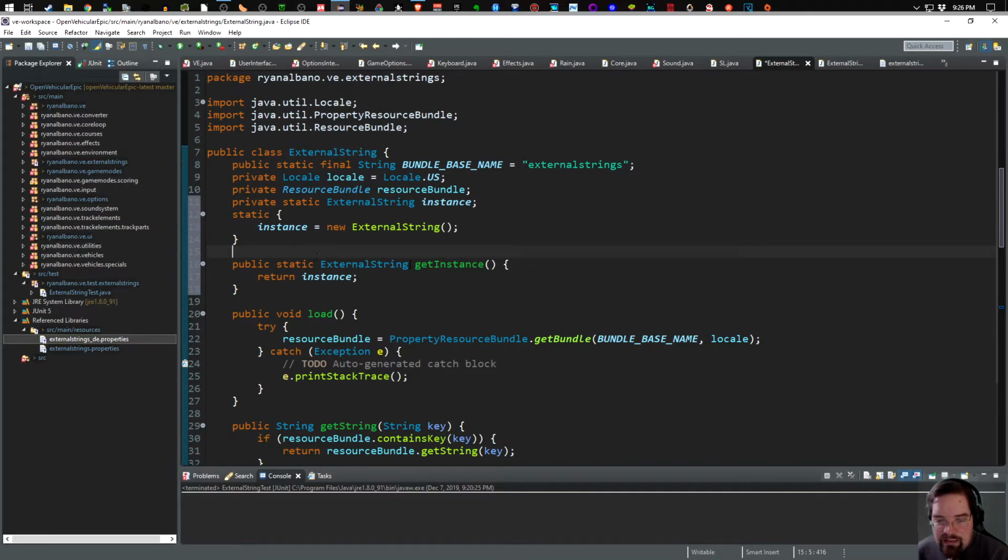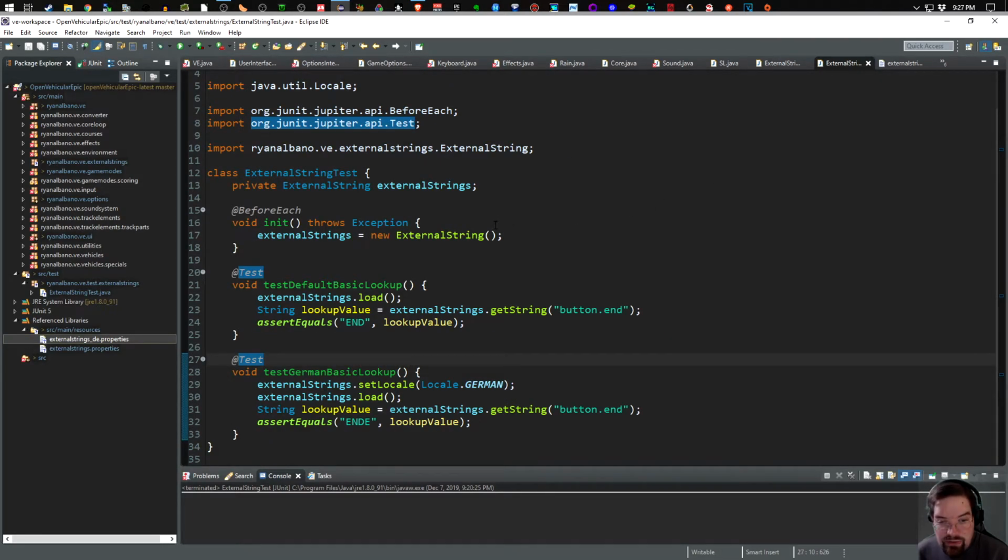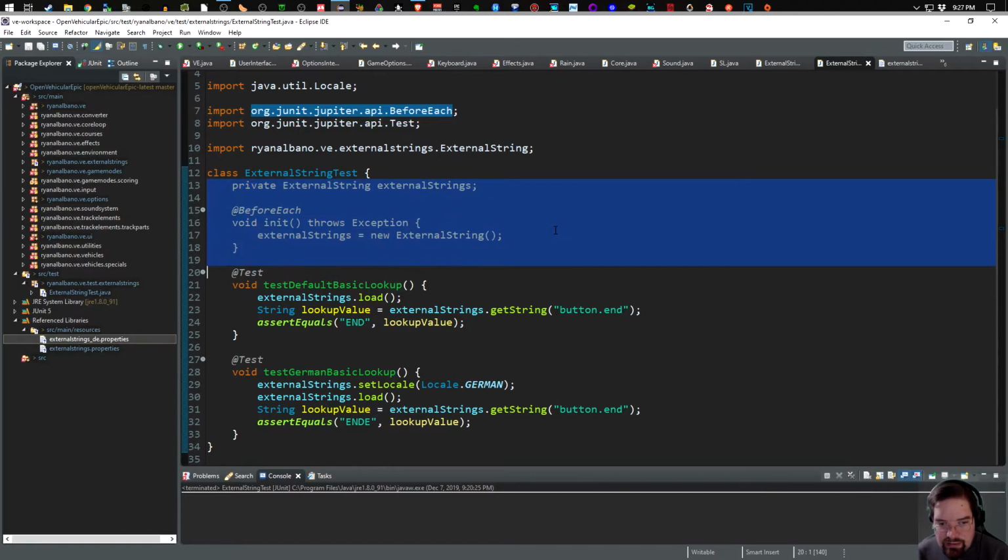So then basically at this point, whenever we want an external string, we would call the static method. Or you could also spin up one of your own, like I was doing in the tests. But I want the tests to be reflective of what we're actually going to be doing. So since I'm doing it that way, I can get rid of both of these, right?